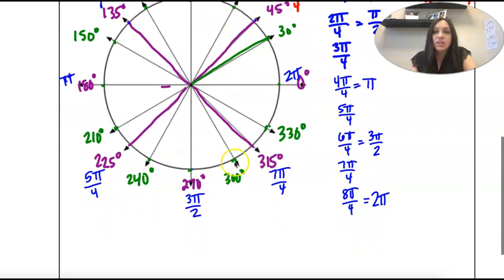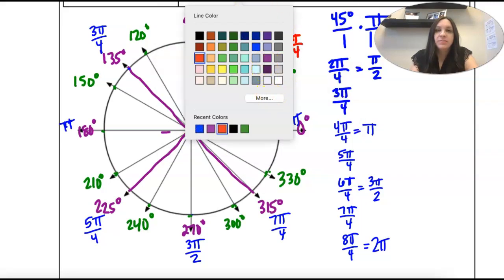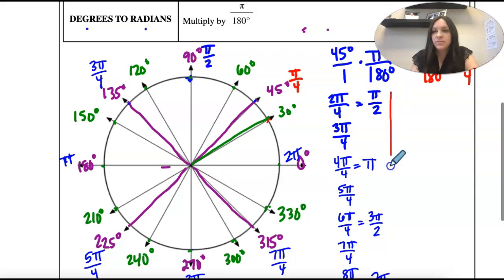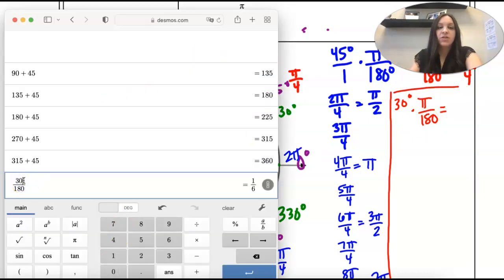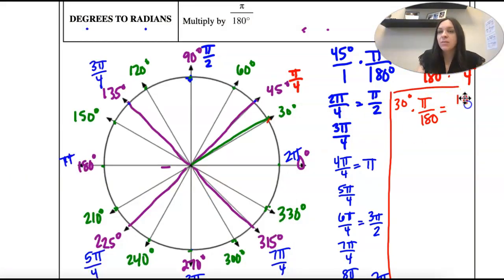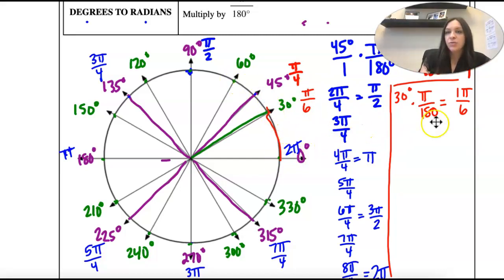Now, we're going to do the same thing we just did. We're going to get the radians. Okay, so we'll start with 30 degrees right here, and we're going to convert that to radians. So 30 degrees times pi over 180 gives us 30 pi over 180. 30 over 180 is 1/6. So we have 1 pi over 6, or just pi over 6. Okay, that's our base. From here to here is pi over 6. So now we're going to take 2 pi over 6, and that reduces to pi over 3, because these both divide by 2.